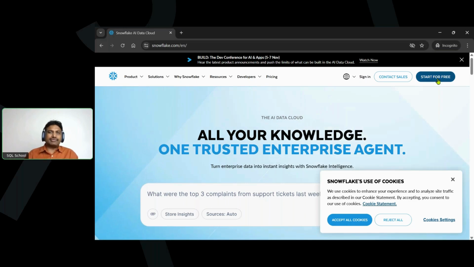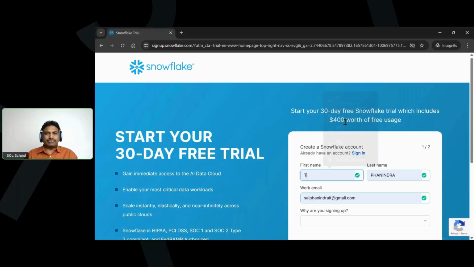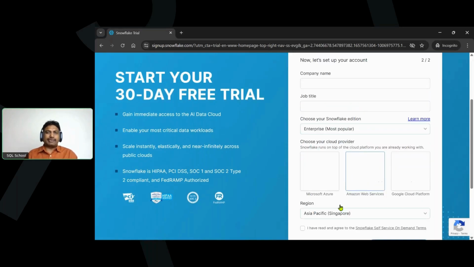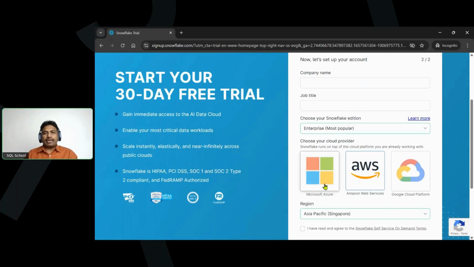Whenever you go to Snowflake, for example the Snowflake trial, and you try to sign up, see here, Snowflake requires either Azure or AWS or Google Cloud, one of these three platforms. Why? Just like a flight needs an airport to land, refuel and maintain, Snowflake requires one of these three airports. Because remember, Snowflake does not have its own storage.